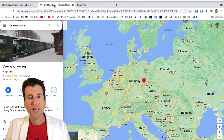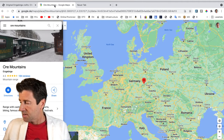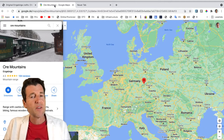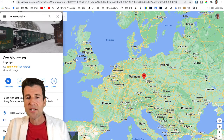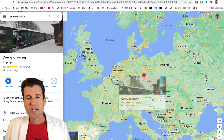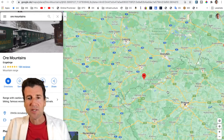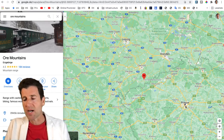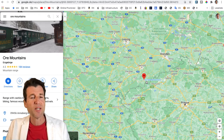Let's switch over to Wikipedia. As you can see here, where is the Erzgebirge located? It is in the east of Germany, nearly in the middle of Europe. It's close to the Czech border, close to Dresden, and also Prague on the Czech side. Here in the German Erzgebirge there is a very special region because the people there have special skills and they are offering original German wooden Christmas art.